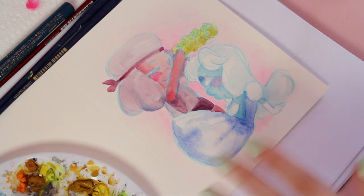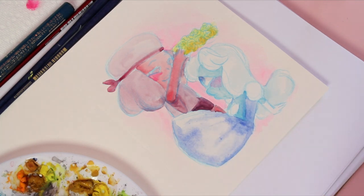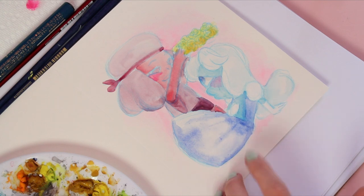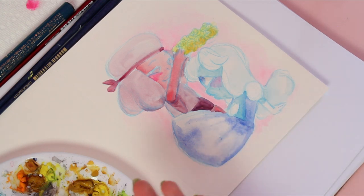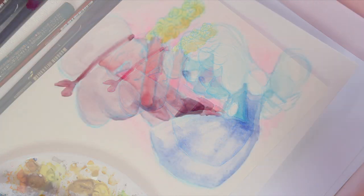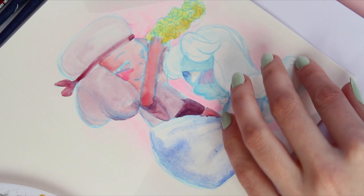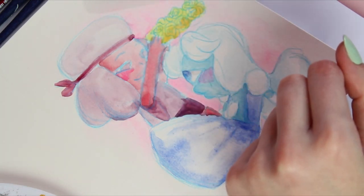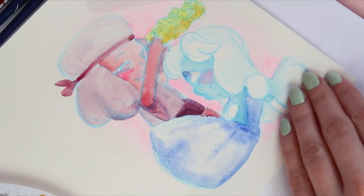So we're just gonna let that dry for a tick, and then we're gonna start doing the fun part. You guys know that the line art's always my favorite part to do. But a lot of you like it too, so maybe it's not just me, I don't know. So my paper's already curling up a bit, so I've just got this little eraser here to keep it down a little bit.